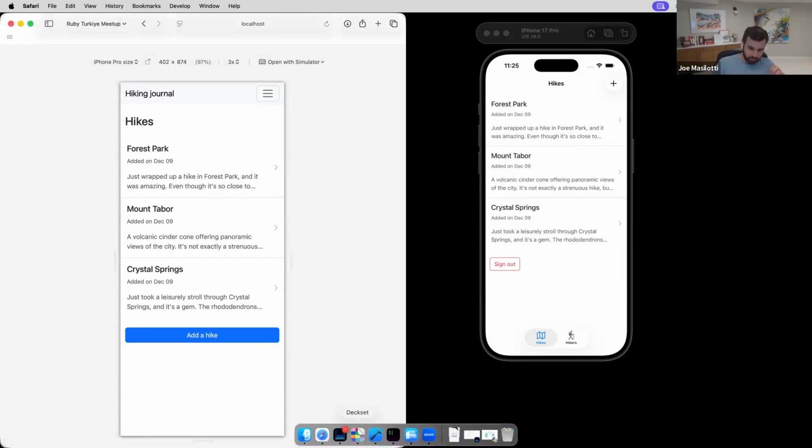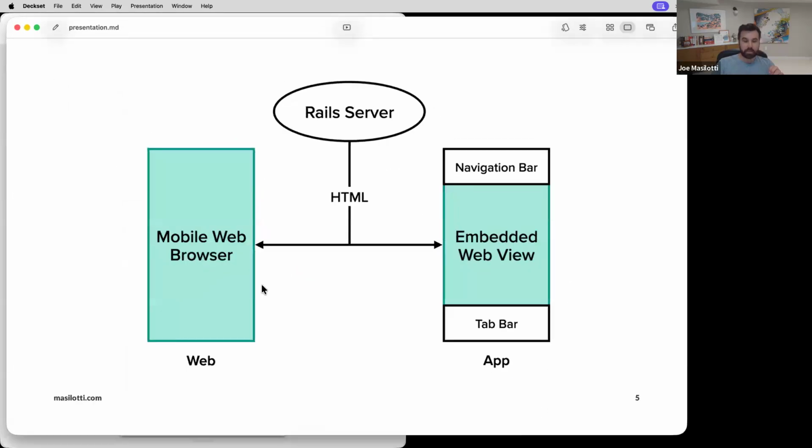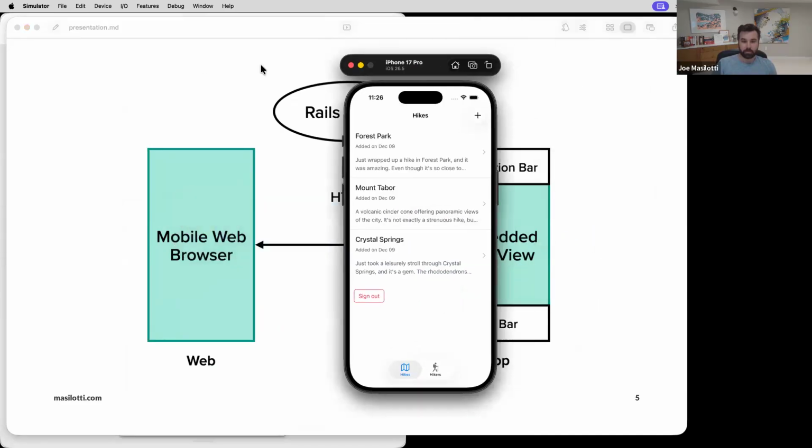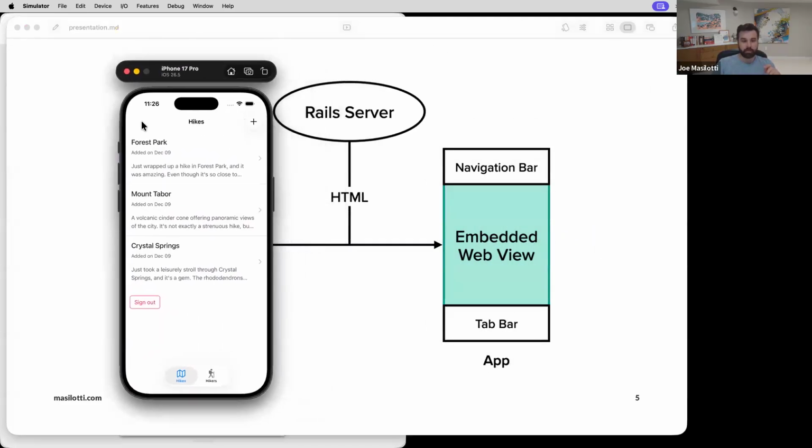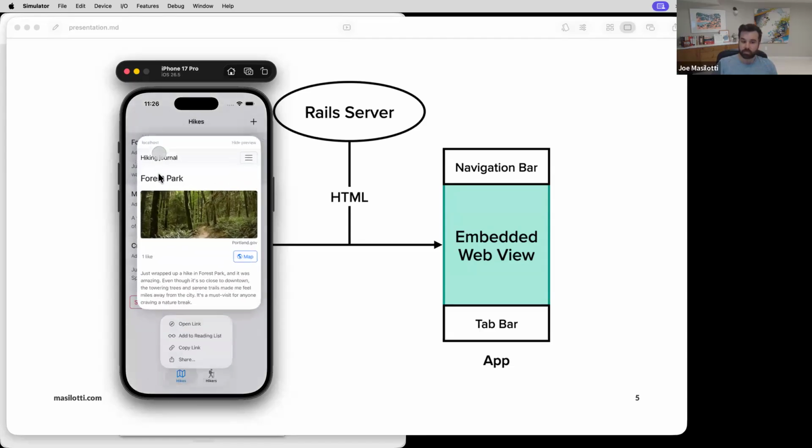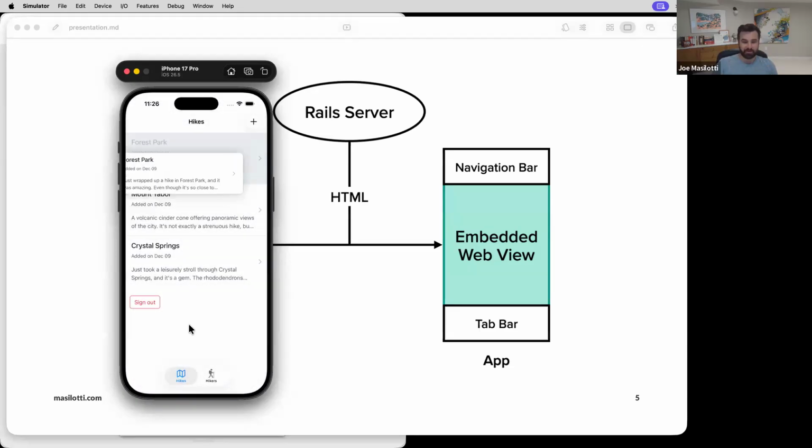Okay, so let's go back to this. I think this hopefully makes a little bit more sense here, where I'm going to hide the nav bar up top and the tab bar down at the bottom, and then this whole thing here is a web view. You can tell it's a web view when you start to do stuff like this, and it becomes very obvious.